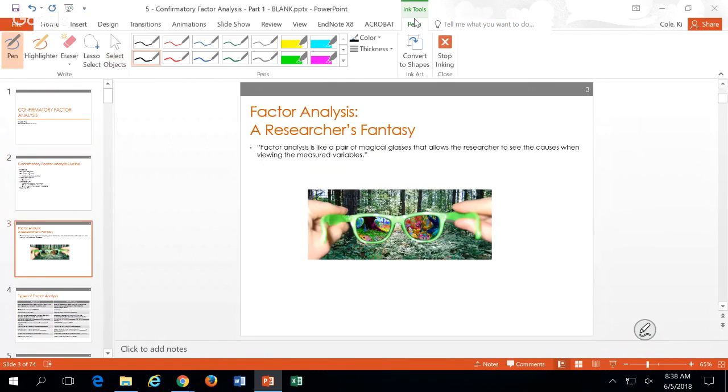So factor analysis, all of factor analysis really, whether it be EFA or CFA, here, it was a good quote that I found. It says, factor analysis is like a pair of magical glasses that allows the researcher to see the causes when viewing the measured variables. So kind of another analogy, last week I gave the analogy about looking at the bridge from different perspectives.